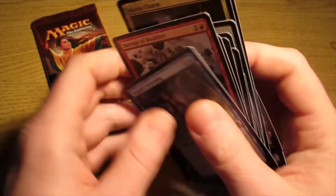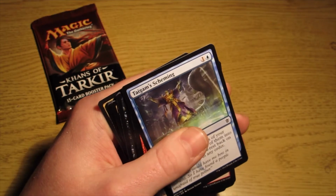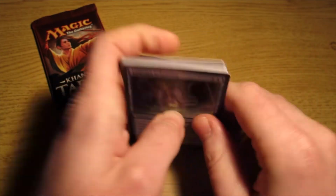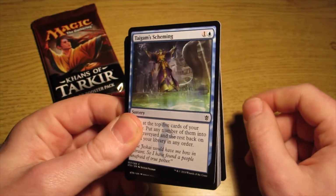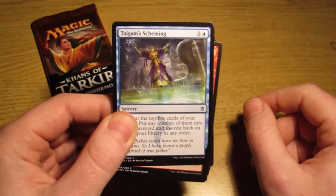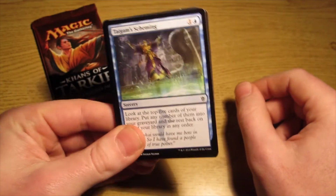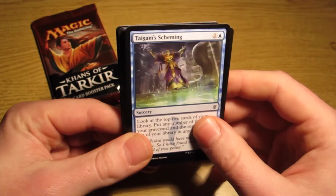So yeah, this particular pack, I worked it out. I went onto the website and saw what kind of cost. In terms of value, that would be worth about £2.13. So it hasn't got its value back, although I did get this from a fat pack, so it didn't cost me £3.50. It was more like, if you work it out, about £2.30. So you kind of get your value back.